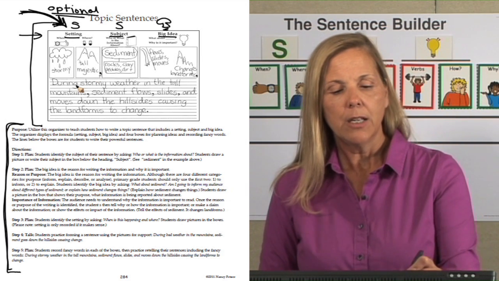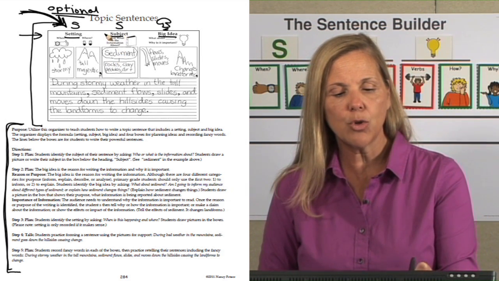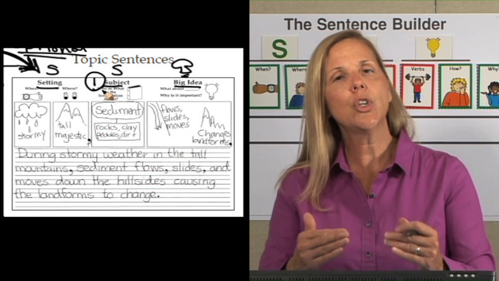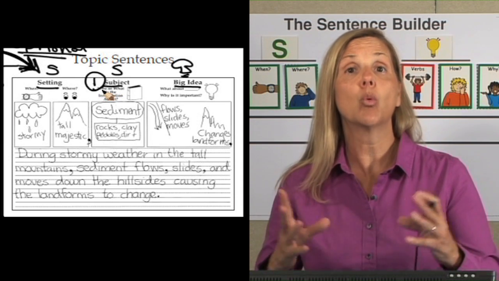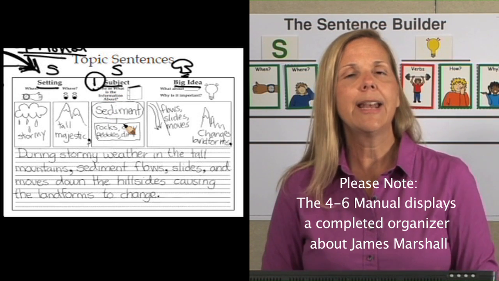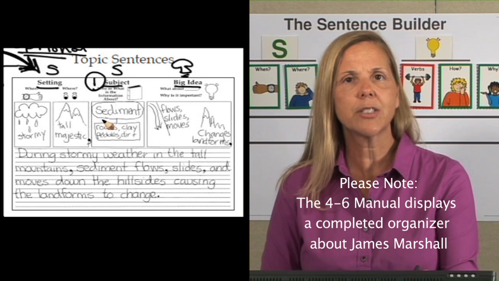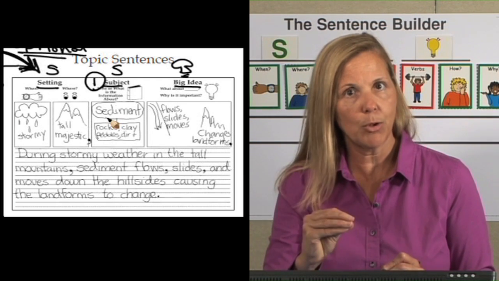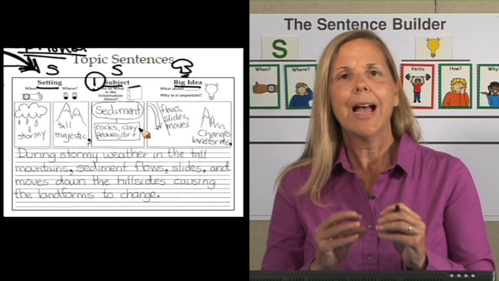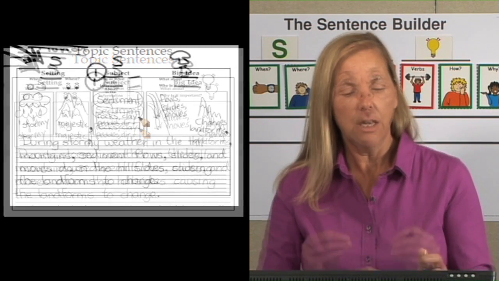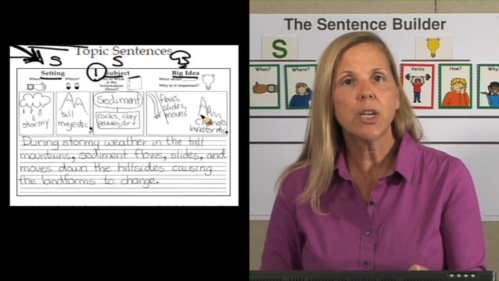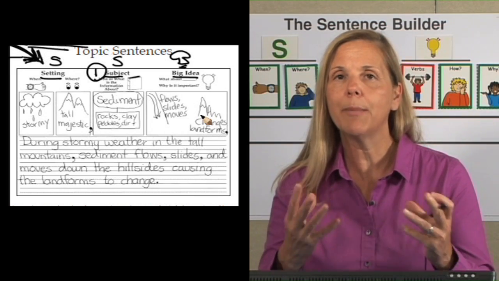Let's go to step 1. The first thing we're going to do is we are going to go to the subject and we are going to ask, who or what is this information about? The students in science were learning about erosion, and in this particular case, they were learning about sediment. So they wrote down sediment. And after they wrote down sediment, so notice in these boxes, you can have keywords or simple drawings. And just to clarify about keywords and simple drawings, I really don't mandate what the children put in these different information squares. I tell them, you're going to either draw a picture or put keywords, whatever makes sense to you.